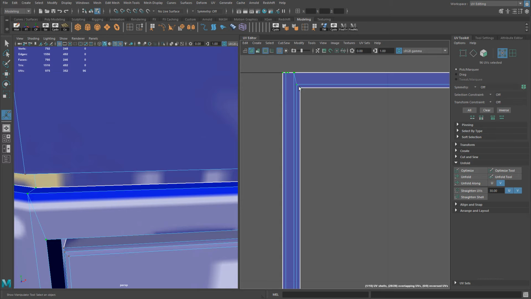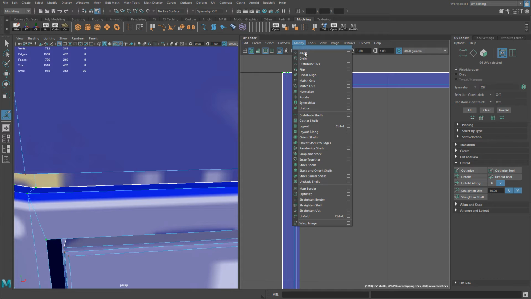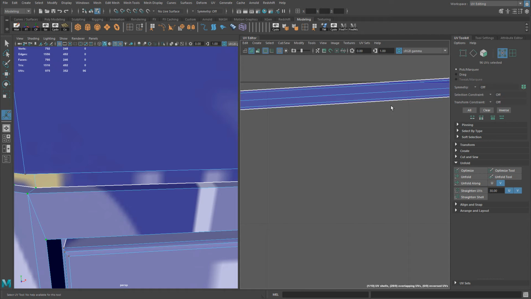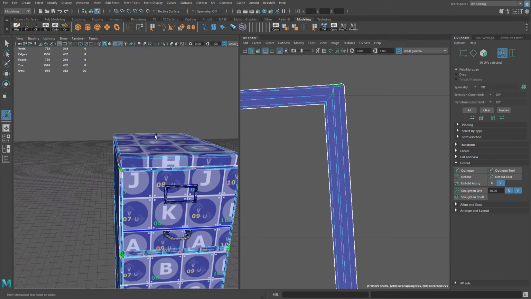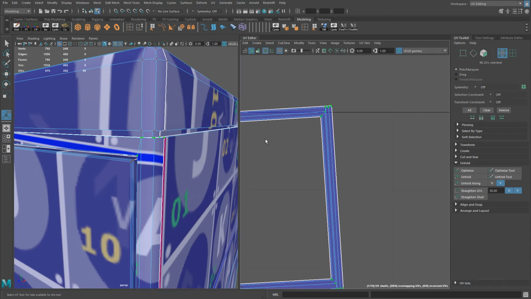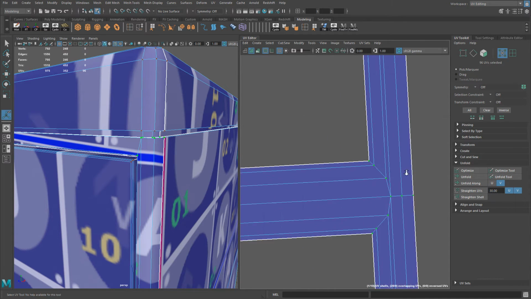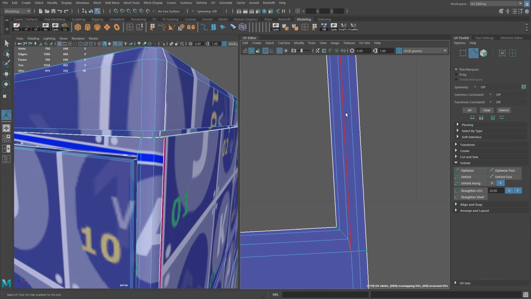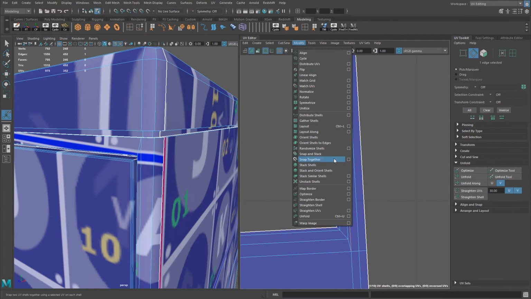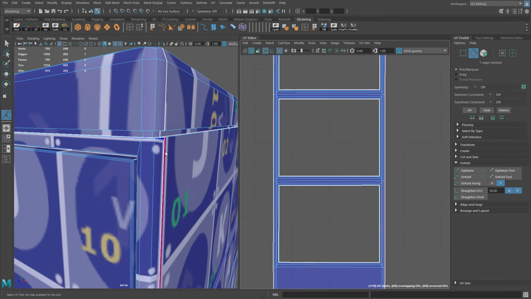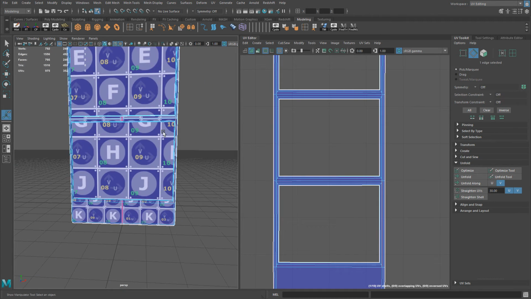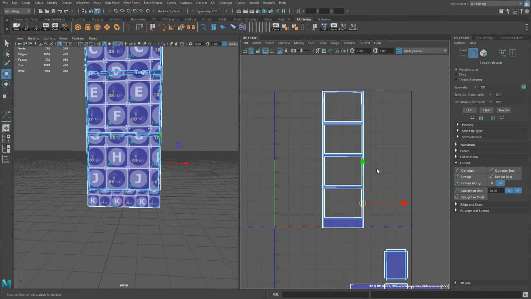So let me try just double clicking on and selecting all the UVs and just trying to unfold on this entire piece. See what happens. And that is actually not bad. Just slight stretching over here, which is not going to be seen. But everything else, I think that's pretty good. Yeah, I'm going to keep this. Let me select one of the edges and I'm going to orient my shells to edges so it's straight. And just take a look at it. Yep, that is good. All right. That shell is complete.